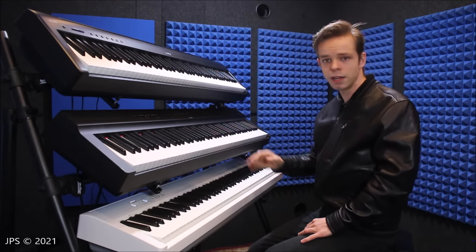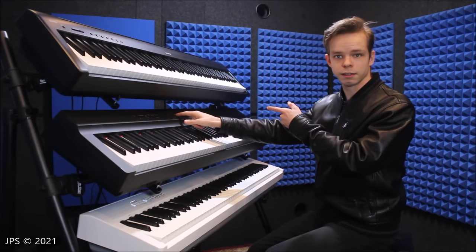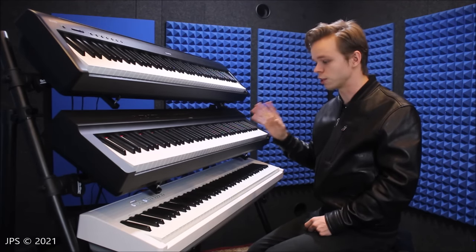On the P125, to change your sounds, you can simply hit the category button and you can see that red LED light that's changing. Hopefully you can see that. There's a red LED light here that indicates which variation you're on, and there's 4 variations for each sound bank.